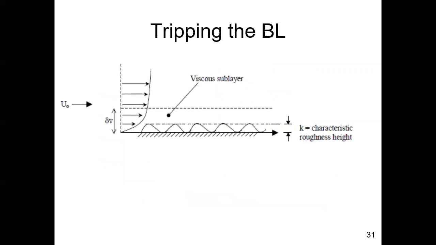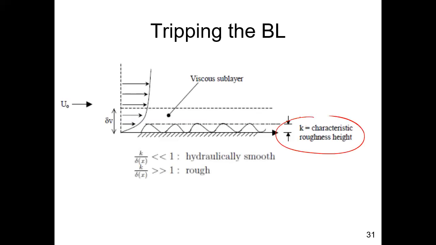So again, characteristically, this is what we're talking about. From the leading edge, we're going to put these roughness element characteristics. And fundamentally, if the relative magnitude of the roughness element compared to the height of the boundary layer, if the roughness element is incredibly small, that's why you see two inequalities here, then that's considered hydraulically smooth. What we have to do is come up with a number for that.